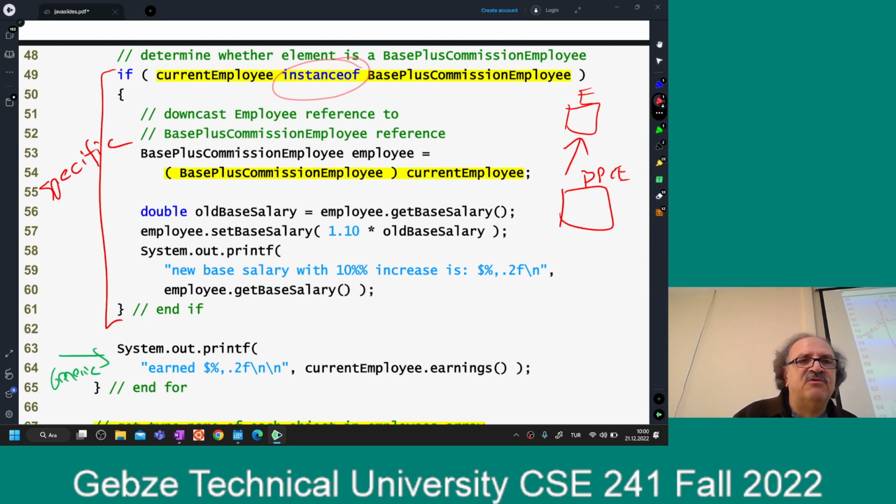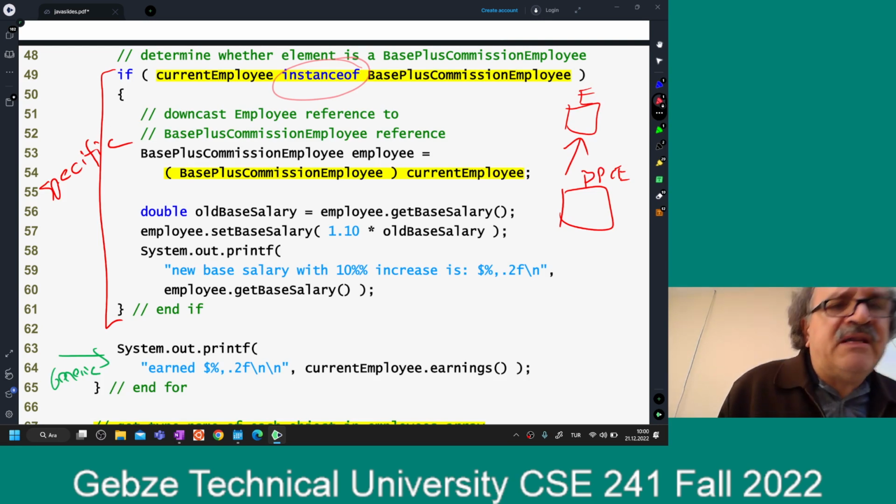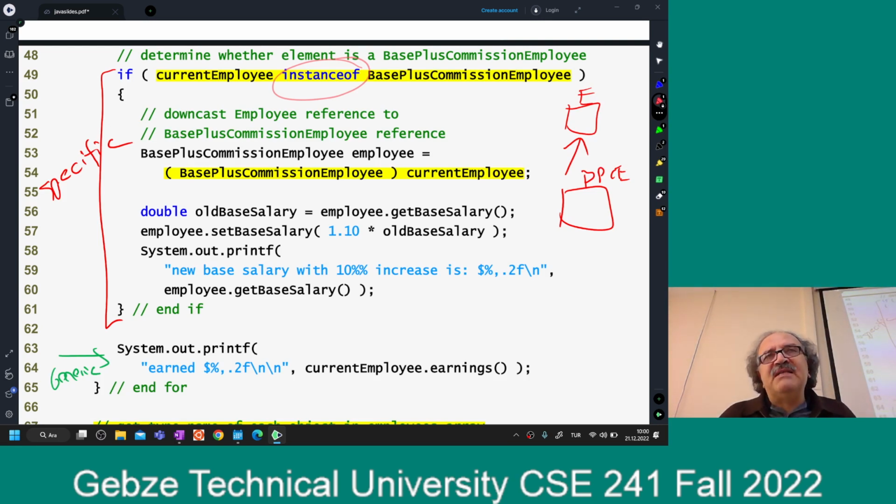So the rule is, everything is virtual by default in Java. If you like something to be not virtual, then you have to specify it, just the opposite of C++. Okay? Being virtual is the norm in Java. It's not a special thing, it's the normal thing. If you like to be non-virtual, early bound, then you are going to do something, and I'm going to show you.